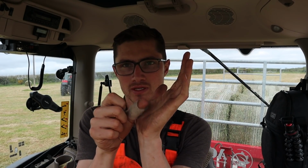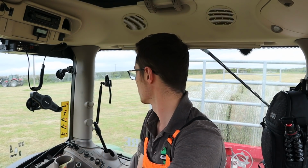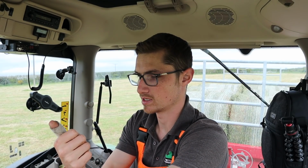So if you imagine a V groove, my thumb in the middle, and then this handle with all the pressure of the spring on it as well. I managed to pinch it right on the bend of your thumb, so right in there. And it pinched it and it just kept going, so it took a whole chunk of, well, a big flap of skin with it. And I also pinched myself in 3 other places on my hand at the same time. So luckily Craig was in the yard, so he wrapped it all up and dressed it and cleaned it for me.